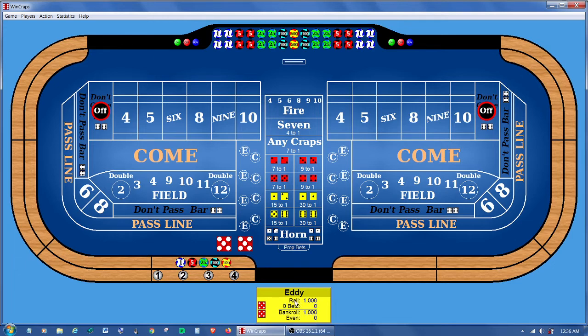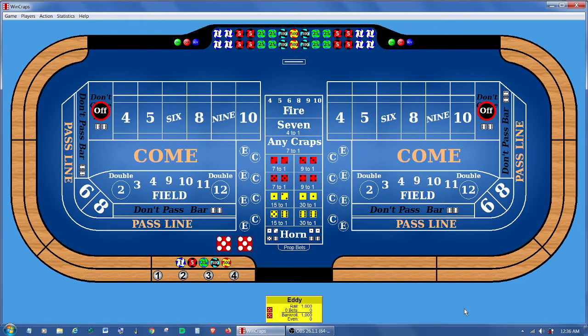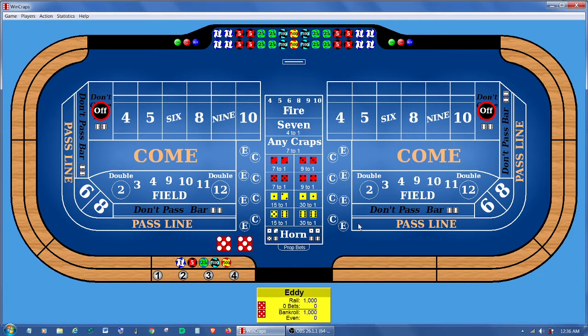These status boxes are aligned according to the player's menu. Now you can either access up at the top the player's menu, or you can right-click over the status box and raise the same menu that way. Notice here that you can display status boxes at the top, bottom, left, right, near the players, as well as select different sizes. So for instance, if I select small, it gets small, go back to a little bit bigger. I could move this status box as well by dragging it. So if I click and hold the box, I can drag it, even on top of the table.